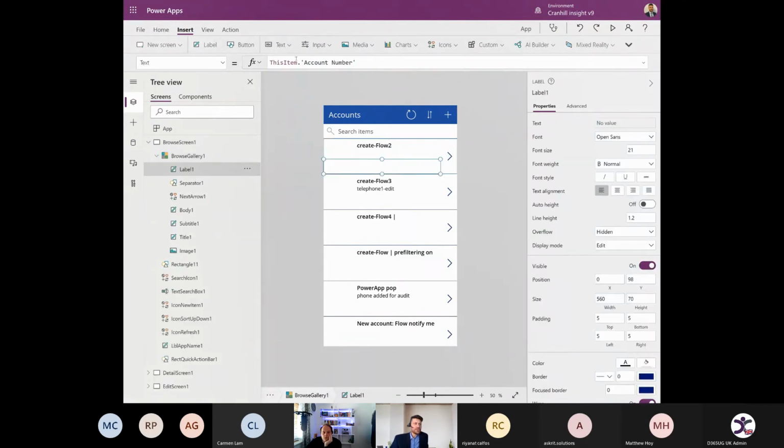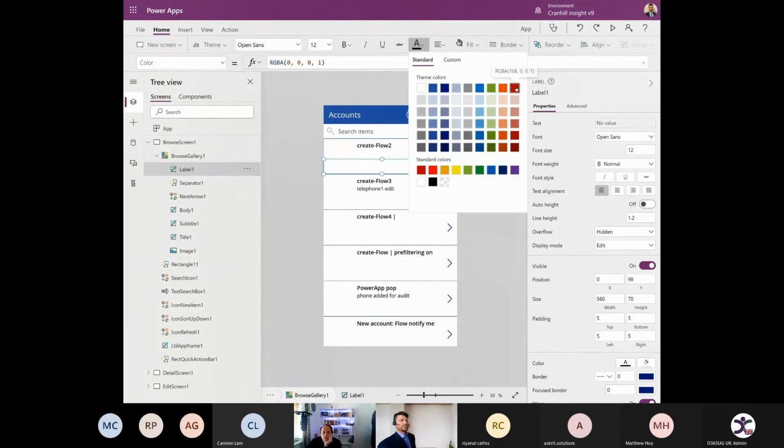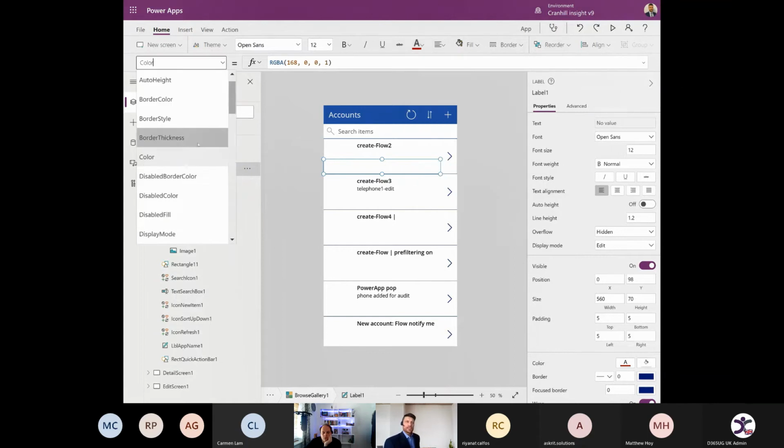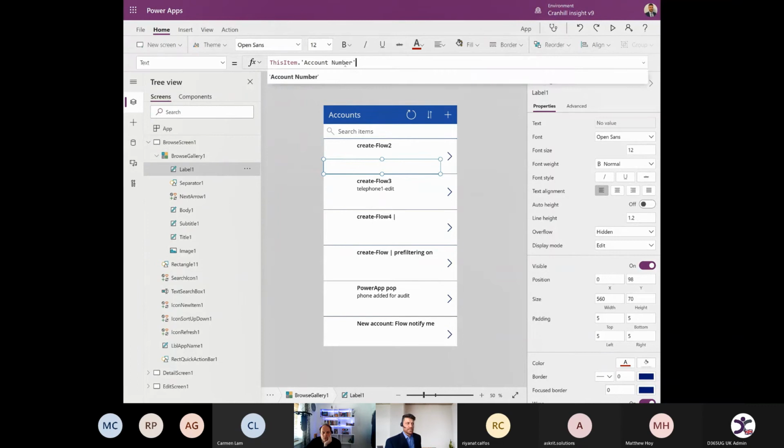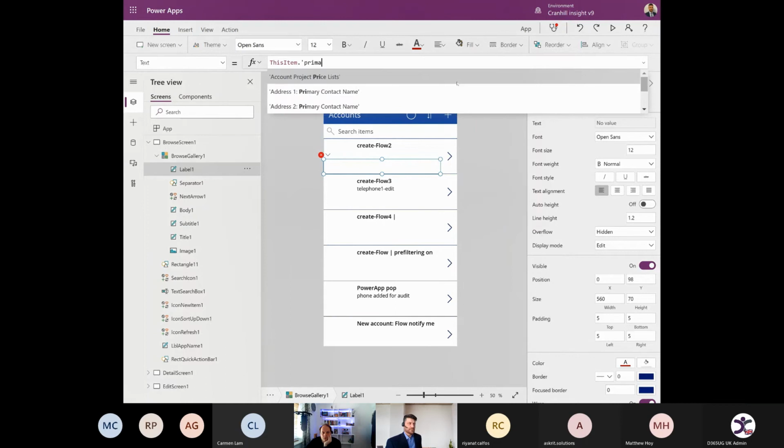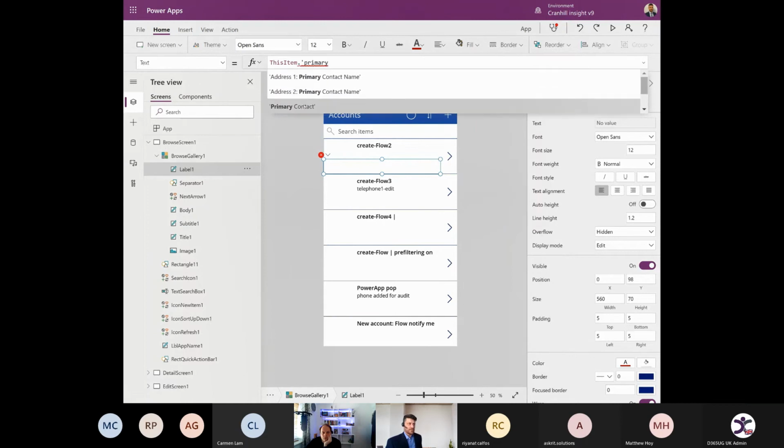And I'm going to now use the relationship of primary contact from within this account in order to go and get some properties of that. Now, in this case, I'll just mark it up so we can see it differently, that it is not part of the account record that we're seeing on here. And if I find primary contact, I've begun my dots, as you can see.